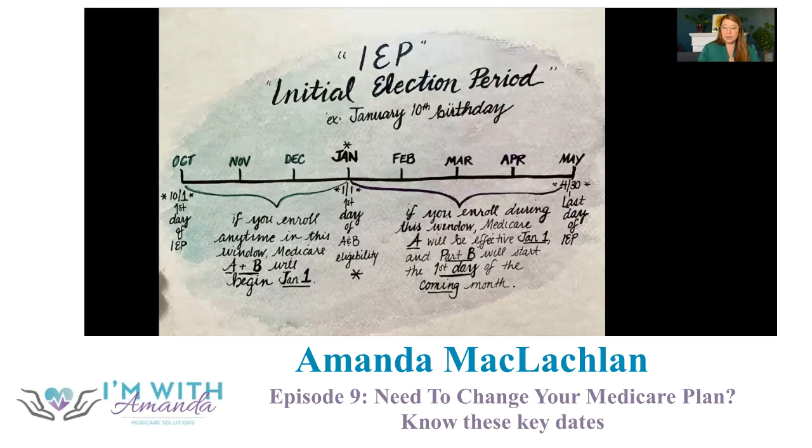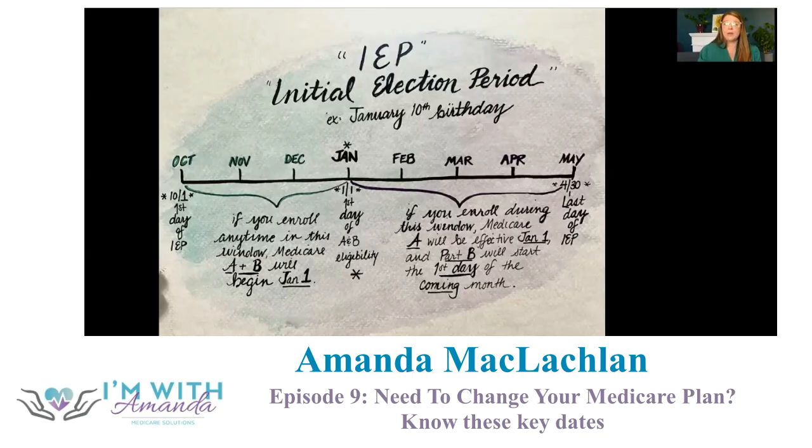So after January 1st, right? I didn't utilize that 3 months before, and now it's my birthday, and I'm like, oh shoot, I haven't done anything with Medicare. I probably should have done that. If I were to do an enrollment in January, what's going to happen is my Medicare Part A will still start January 1st. So Medicare Part A can always go back 6 months and will go back 6 months. So we don't have to worry about the Part A start date. But my Part B, if I request in January, would start February 1st. If I requested in February, would start March 1st. If I requested in April, would start May 1st.